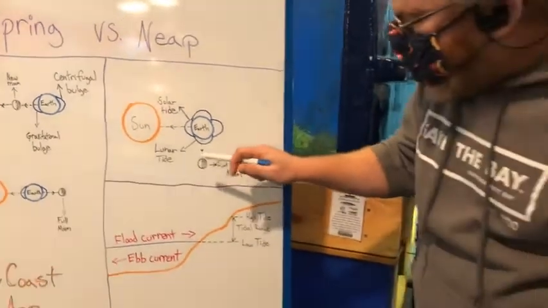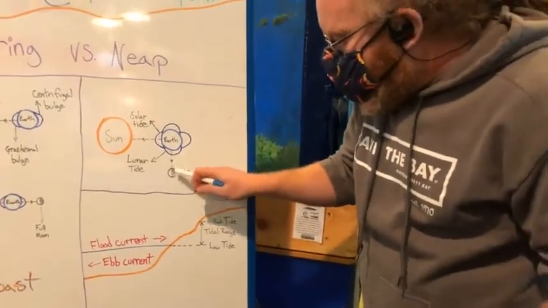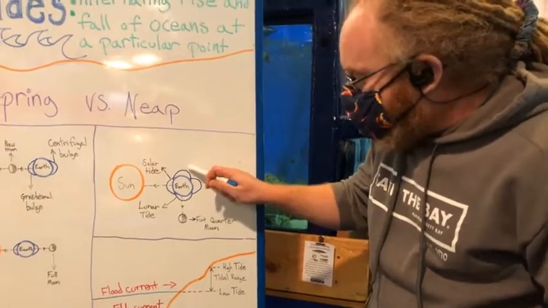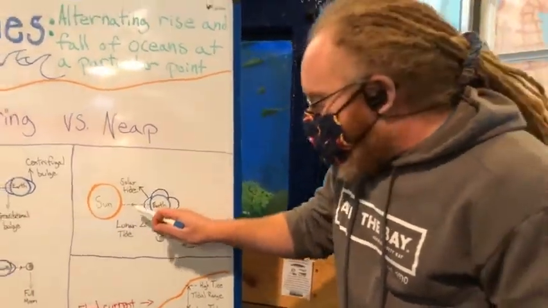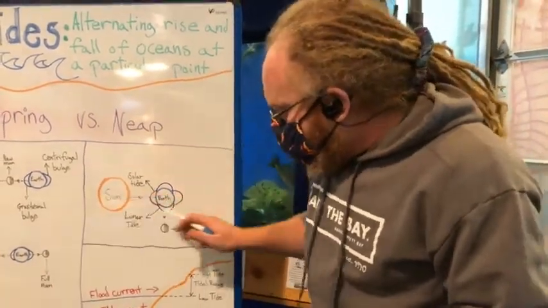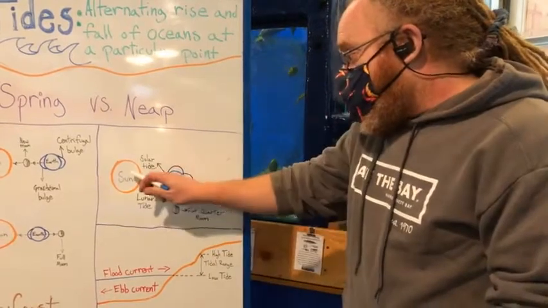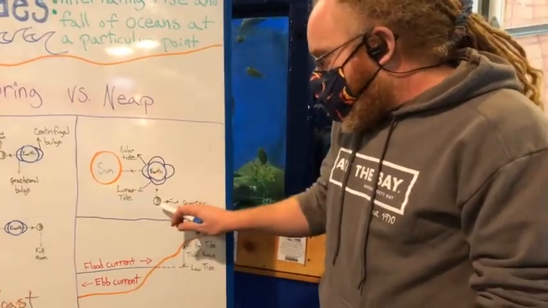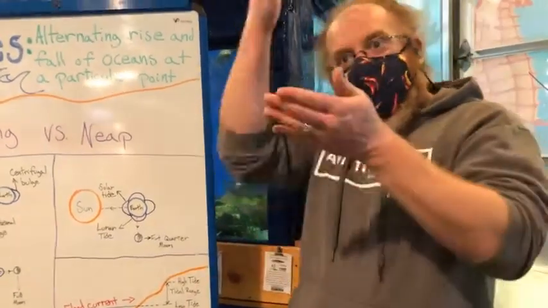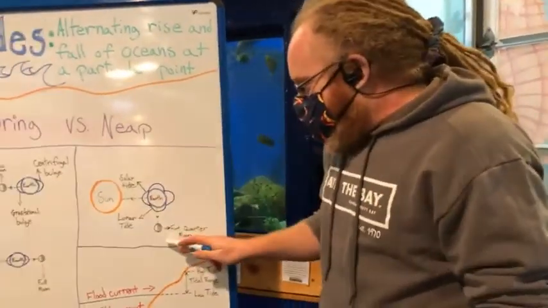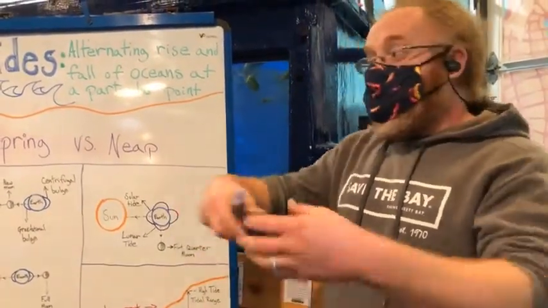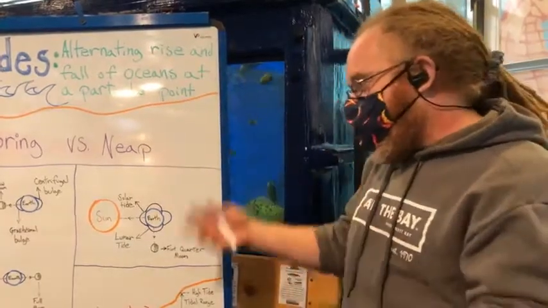So you can see, we would call this one a lunar tide, because the moon is pulling on the water in this situation. You're getting that same centrifugal bulge on the opposite side. And then you're getting it again with the sun. We call this a solar tide, as the sun is pulling, and then again you get that bulge there. Now in this situation, where the sun is shining on the moon, this would be a first quarter moon. So if you're only seeing like half of the moon, that's when you have a neap tide, okay? So you're still going to get the high tides and the low tides. They're not going to be as drastic. They're not going to be as big, all right?